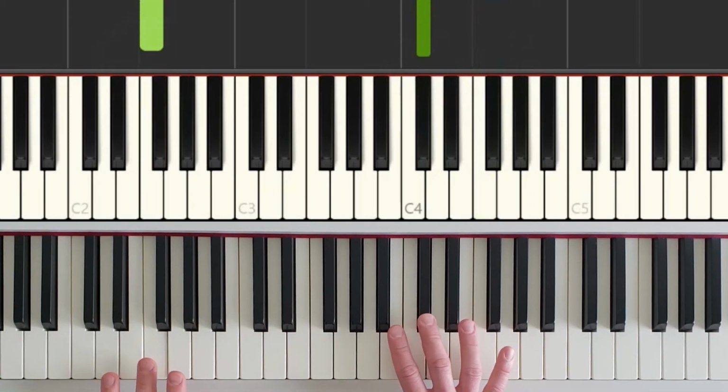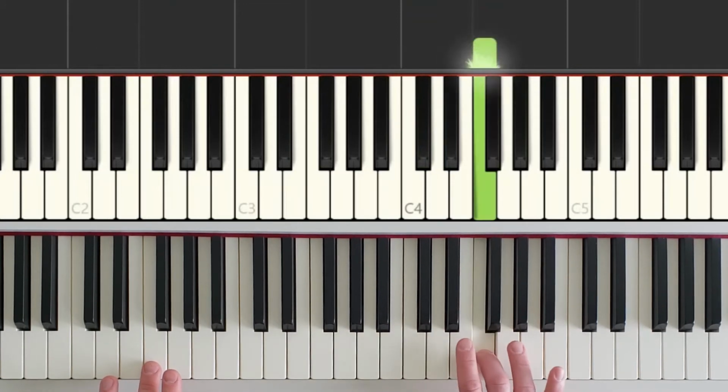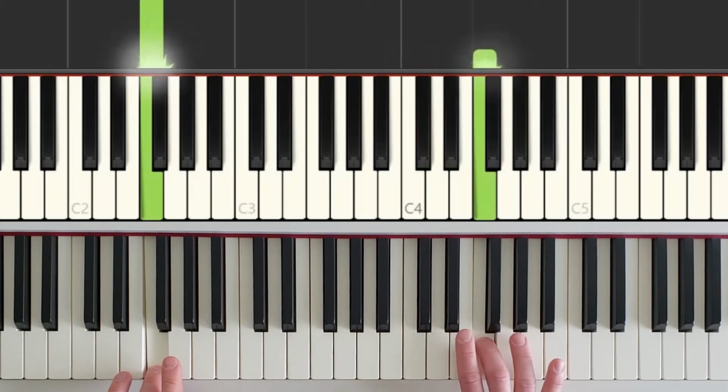Okay, starting position. Long, short, long, short, long, short, long, short, long.